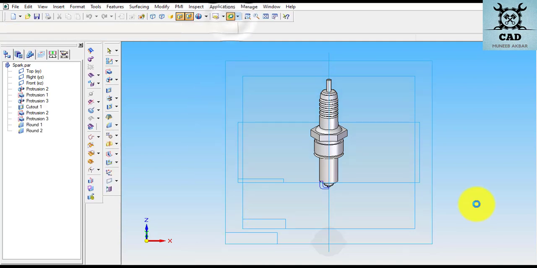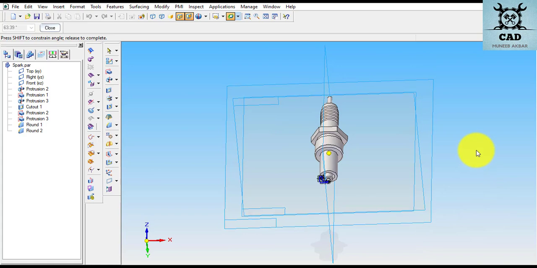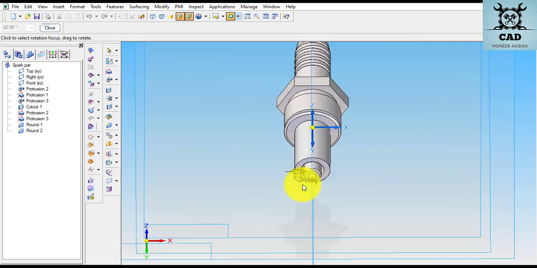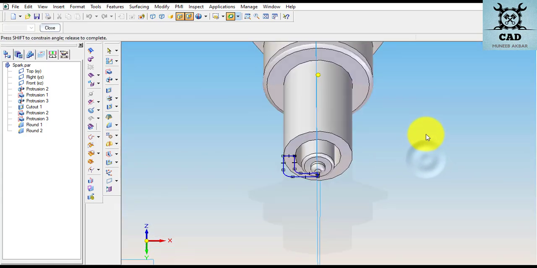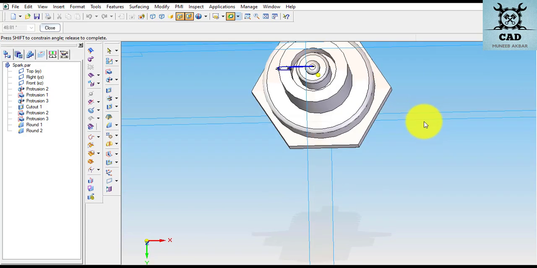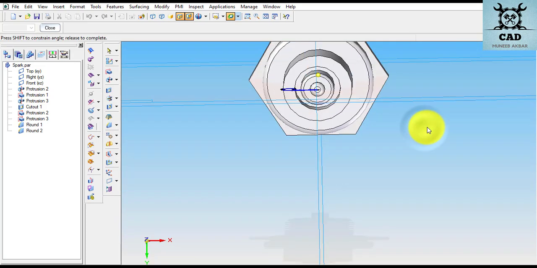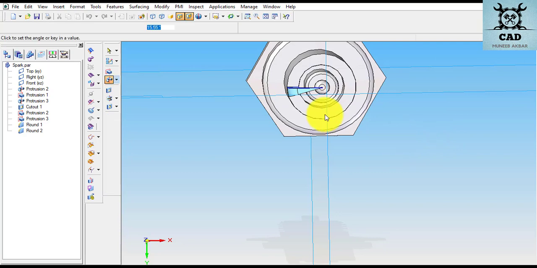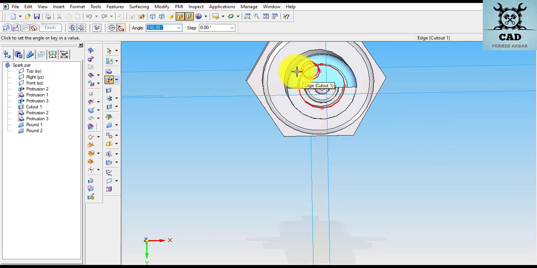So let's now replace this. I will use metric.